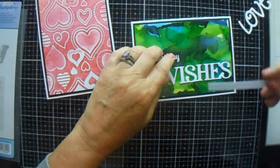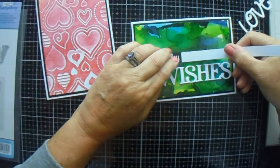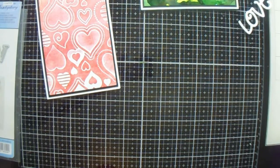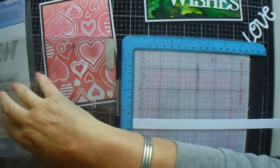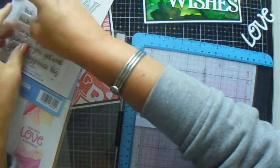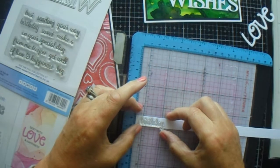Is that broad enough? No, it's not broad enough — we need a broader bit of card. I keep all these little strips of white card in a little jar beside my computer, and they come in handy for things like this. Now I cut the other birthday out but I'm not cutting this one out, so I need to be careful.